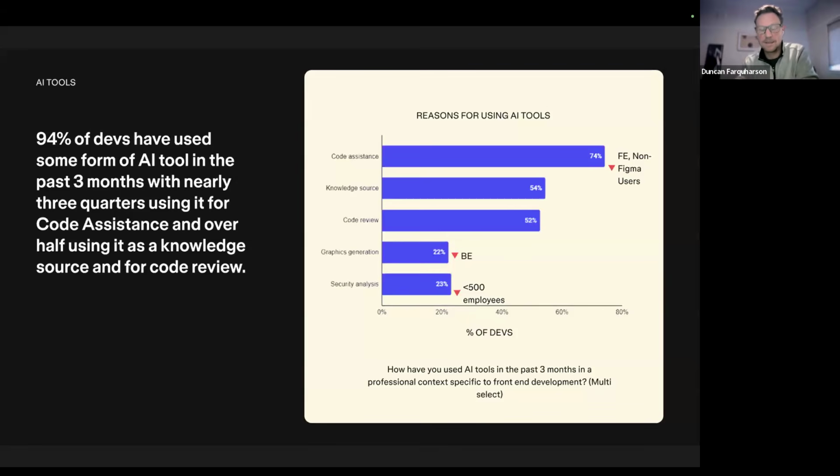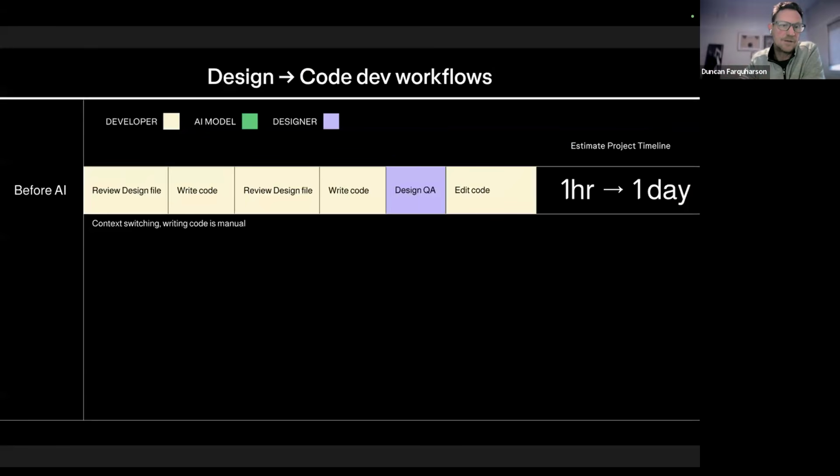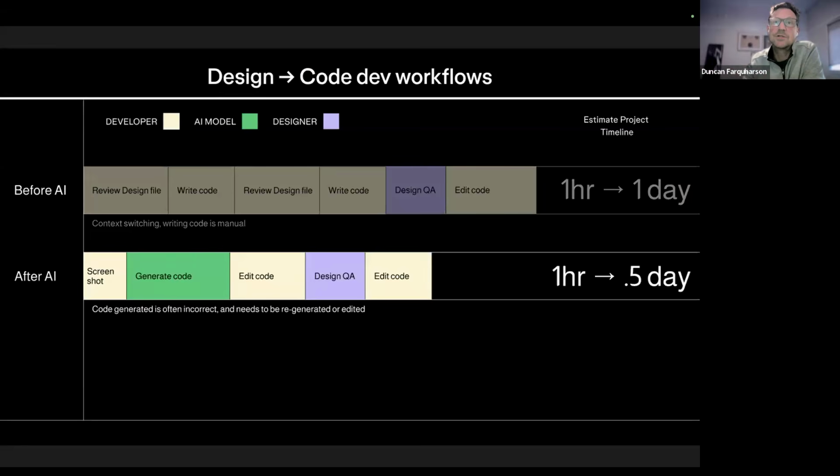Critical for us then is how we support and provide the context of design to those AI tools in the same way that we have before to human developers. And the key thing here is that we're introducing efficiency into that process, and supporting the efficiency gains you get out of having AI coding tools.